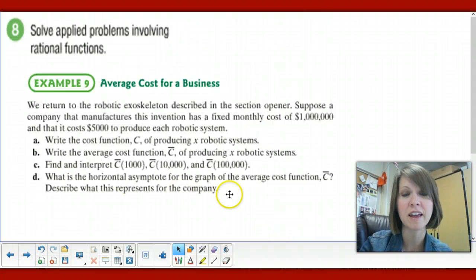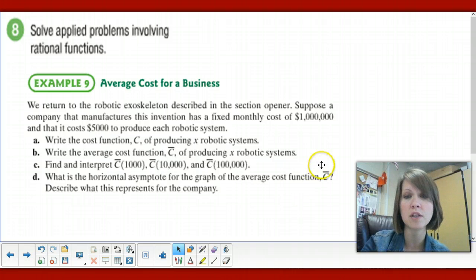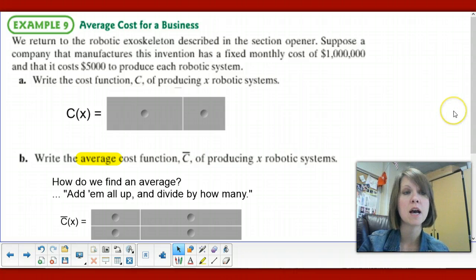One more thing, and you will be all ready to finish this MyMathLab assignment, your second one. Solve applied problems involving rational functions. And this example is talking about average cost. In an econ class, you would get used to this. It looks like a line segment from geometry, but that symbol means average cost. So we're going to go through this step by step. I'm going to breeze through the first couple steps pretty quickly.